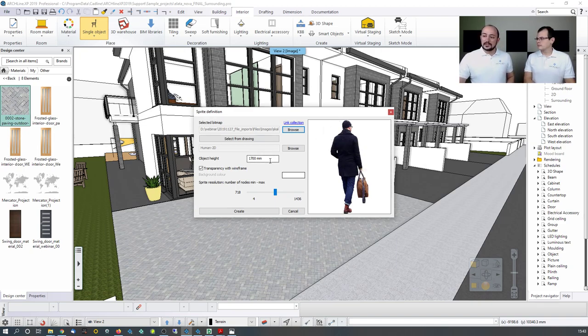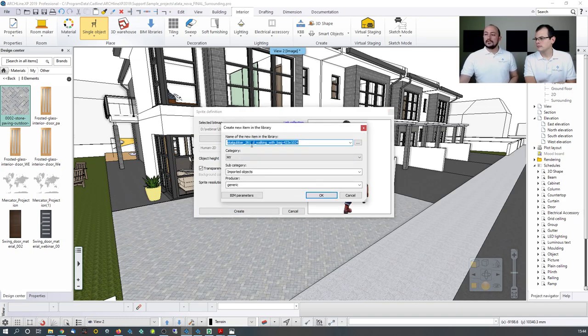When I click on that one, the software will understand that it needs to turn this into a sprite, and you can actually set up the height of this sprite, which is cool because this way I can find the best height for this human figure, the same way I can actually load trees and bushes and things like that. And I can also set up a transparency resolution, and the software will use kind of like a scissor and cut it all around. And this you can refine by changing the resolution of this. And when you click create, the software will create a version of this.